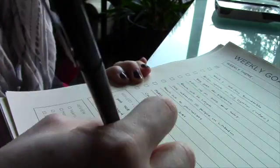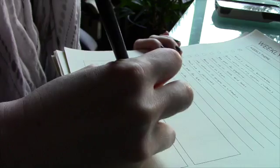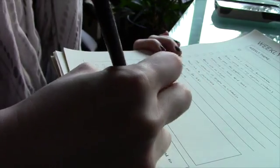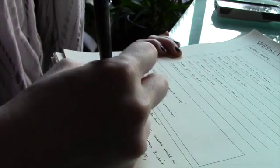I have a peak performance check-in with one of my best friends where we go through all of the great things that have happened and things that we've learned through the week. And so I like to think about that now so that I'm prepared for our call. And then I move on to the next section.